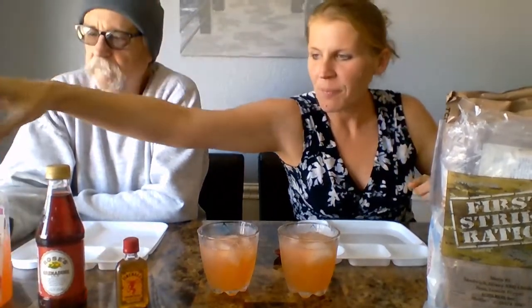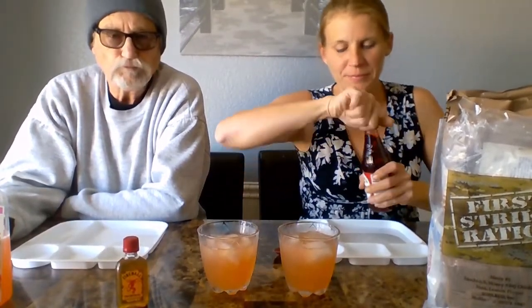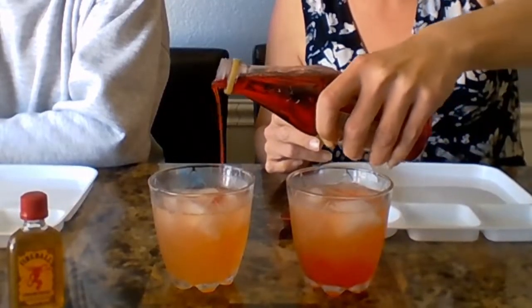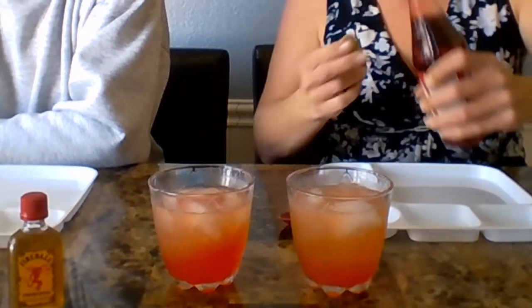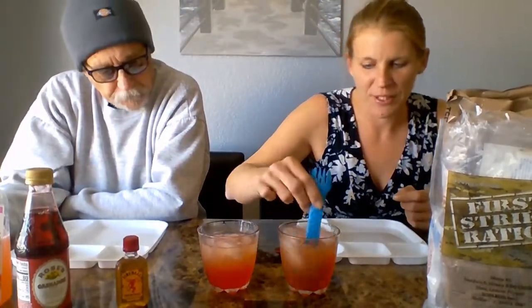Seems like a good drink for today. That feels like syrup to me, but it should make a pretty color in the glass - everyone focus on the glass, and when I do the editing we'll zoom it in. Pour in some grenadine - all the colors! Oh yeah, it looks like it ought to have a little umbrella, a little sunset. And then we did cheat - we shared.